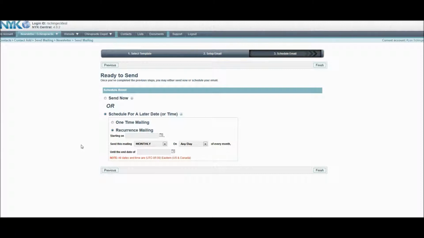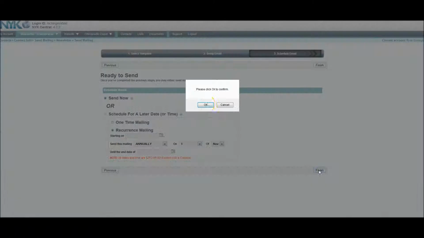What you can do here is schedule this to send annually on the 1st of November. That makes it an automatic thing, so every November, your patients will receive the same email or a new email that you set up saying happy birthday. It's a very neat feature and makes it very easy for you to automate your mailing system.